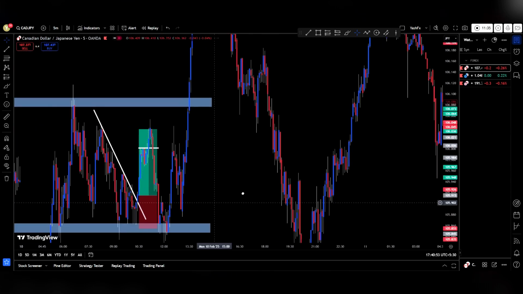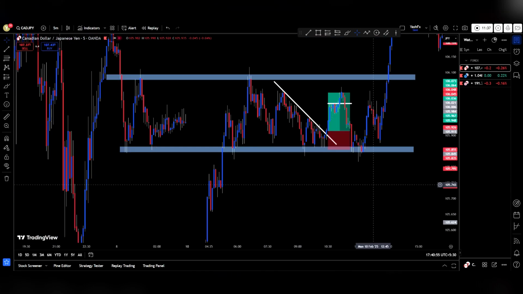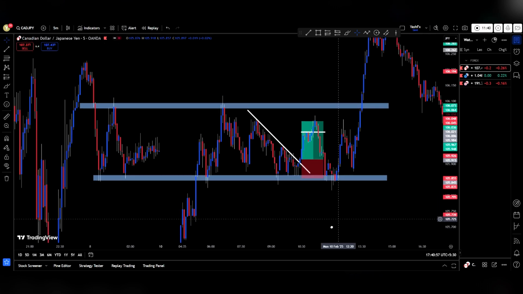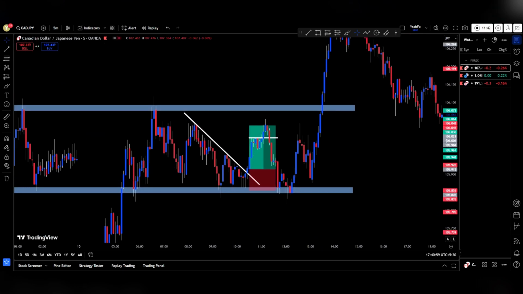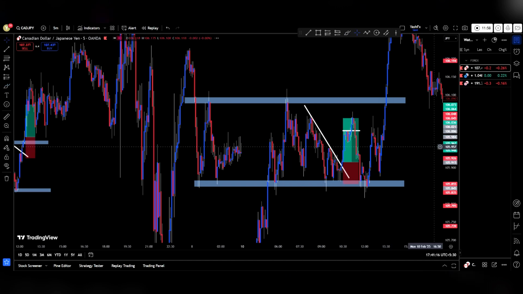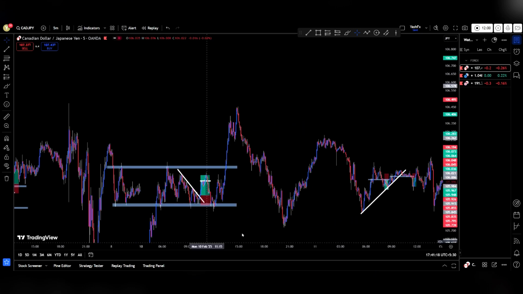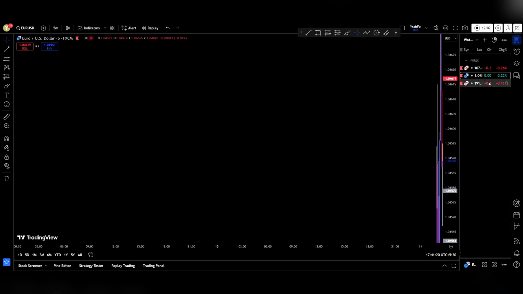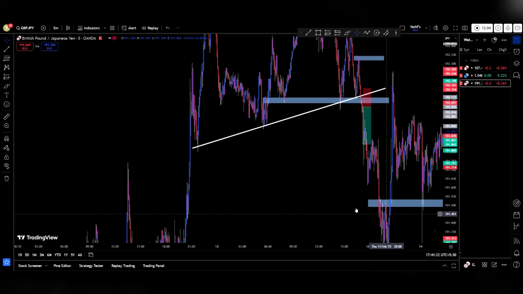It was also a live trade, and this was the first trade of this week. Market was following this trend line, and it was in downtrend. So once this trend line gets broken and this low also gets broken here, I have entered this trade here, and it was a 2 hour trade. So yeah, now let's move to the next pair, GBPJPY.